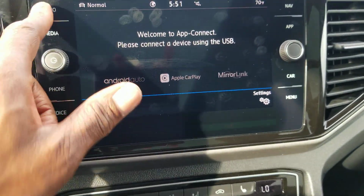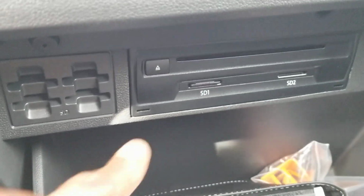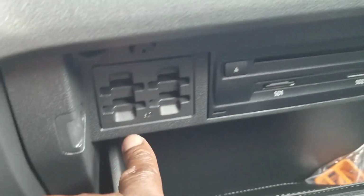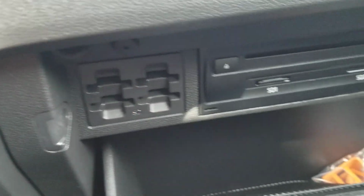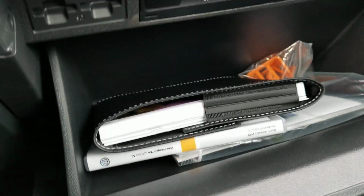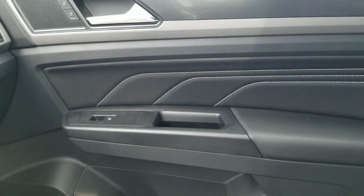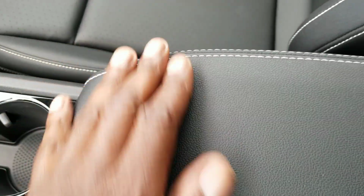It's an AM FM satellite radio with a CD player in the glove box with an SD card reader here. That's running navigation, and then that's for video or music. And then also you have this guy right here, extra storage for manuals and things of that nature. Your seatbelt protectors there for if you're using a car seat. There's a look at that stitching in the door, gives it a premium feel. And then also the stitching now is much brighter, a brighter white now on the 2020 and the 2021 Atlas, so it's a little more pronounced.